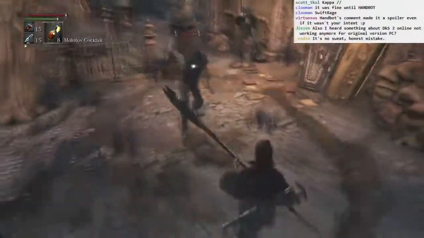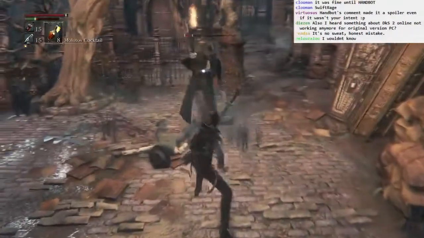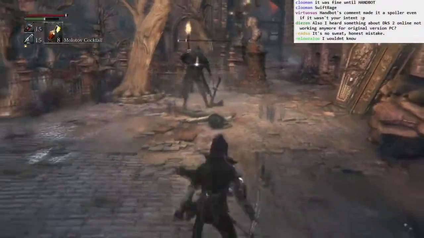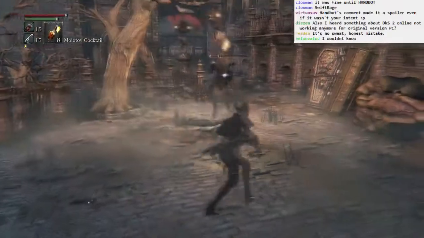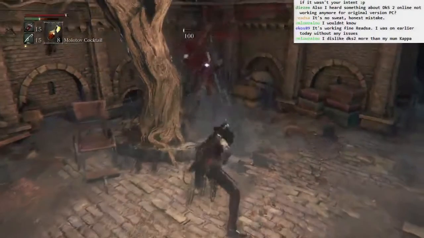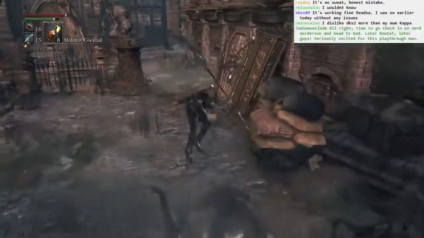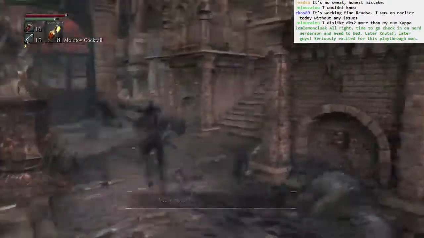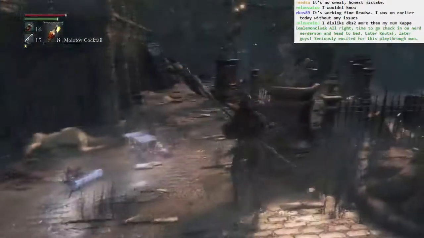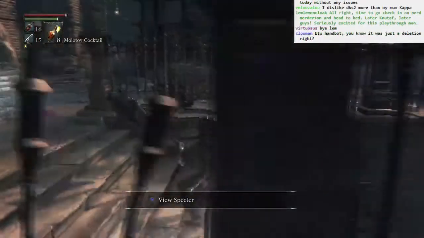I think I've got myself stuck in a corner. Did not cover as much distance as I wanted to there. Search corpse. Thank you. Okay, doing okay. But you die so quickly. I'm getting plenty of blood. Whoops. Do those guys sometimes chuckle? Is that what I'm hearing? I think I've killed everybody except for the dog.